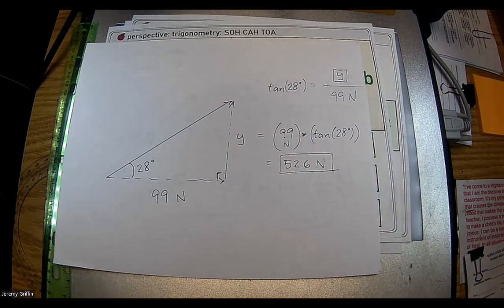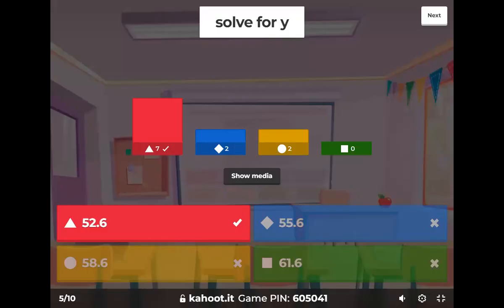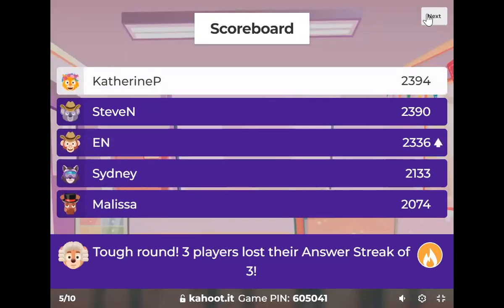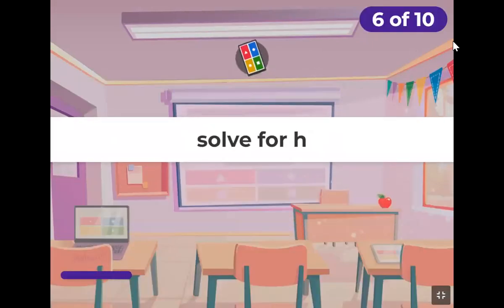Guys good? Ooh, do you guys have a pretty good prediction what the next question is going to be? If you're taking notes, it might help you out a little bit. Peer into the future. So we're doing on the leaderboard. Ooh, got Melissa, Sydney, Ian, Steven, and Catherine P. Oh, 4-point lead. Look at that. Ooh, it's a race. Solve for H.